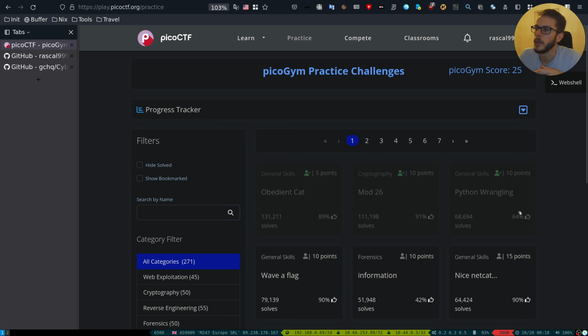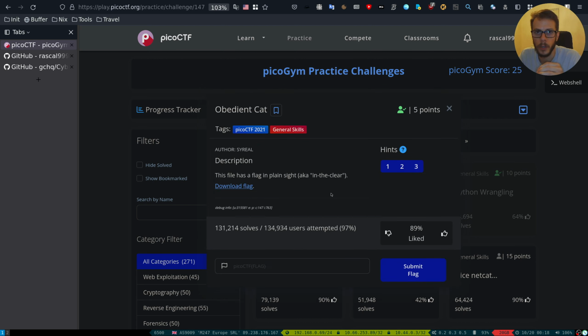So in the case of obedientcat, for example, I believe it's the most solved CTF on picoCTF, and that's for a couple of reasons. One is because it's the first one, and also it's probably the easiest. So I'll go through these, but they're very simple, and I think this is more to get you used to the shell and to the environment that I'm using, rather than actually doing anything super technical and being a pen tester. The stuff that you'll learn here today is stuff that pen testers do, but it's very basic.